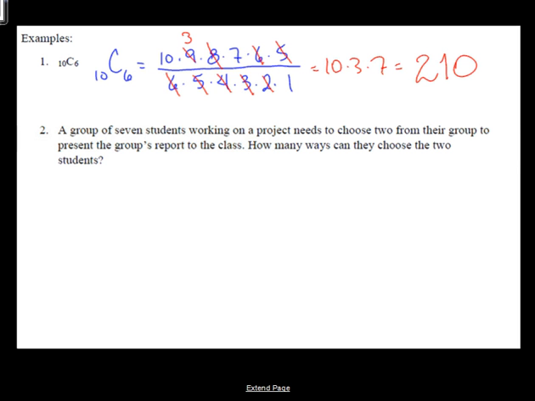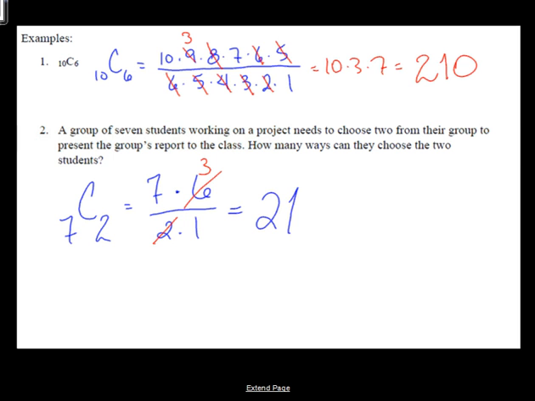Now, most of these things are going to be set up in word problems, not just from items like this. It says a group of 7 students are working on a project and needs to choose 2 from the group to present the report to class. So essentially what we're doing is I have 7. I'm going to do a combination with 2 of them. That means I'm going to do 7 times 6 divided by 2 times 1. Well, hey, 2 goes into 6, nice and pretty, so I can cross that out and put a 3. So I now see that 3 times 7 gives me 21 ways to pick my presenters.